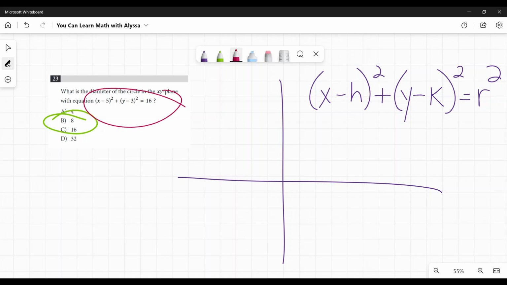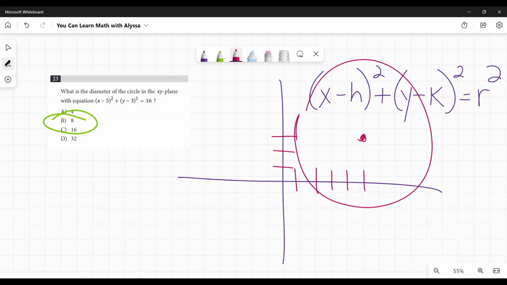The reason I drew this is just as a reminder to show you what this actually means. The h and the k in this equation show you where the center of the circle is, and it's the opposite. So x minus 5 means a positive 5, 1, 2, 3, 4, 5. And y minus 3 in this case means a positive 3, 1, 2, 3. So the center of the circle would be right there. And this is the radius squared. So the radius is 4. 1, 2, 3, 4. So it's going to be like that. The circle looks something like that, is what that equation represents. Again, this is something to memorize. Memorize it. It will come in handy. Answer is B, 8.